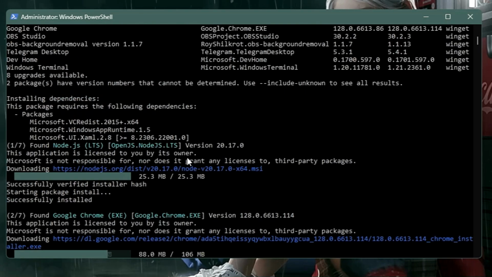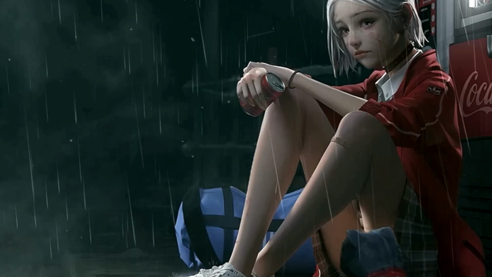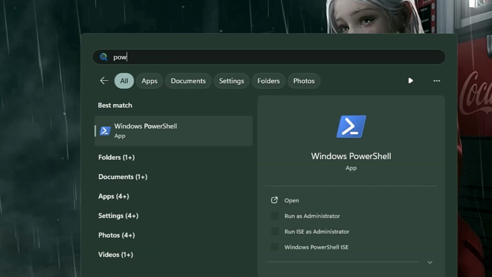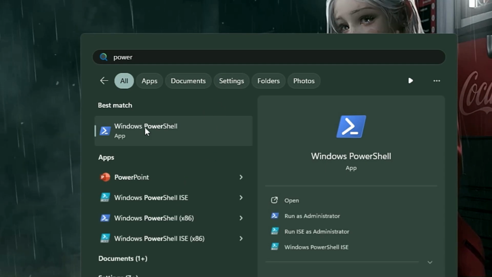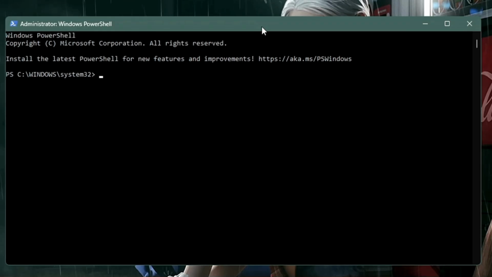So meanwhile it's updating the applications, we can minimize it and bring up a new PowerShell page. So I will search for PowerShell, right click on it, click run as admin. And now let's continue with the last command, that is removing the pre-installed applications and the services. So sometimes you want to remove the pre-installed applications that are not useful, like the Xbox application.